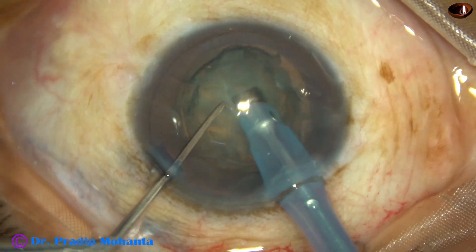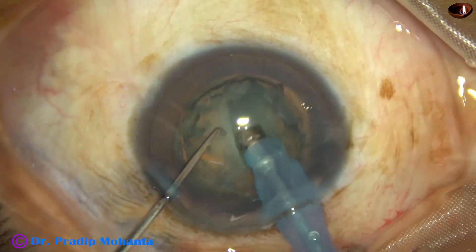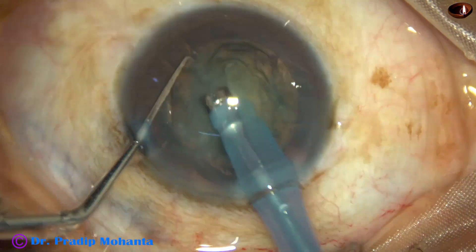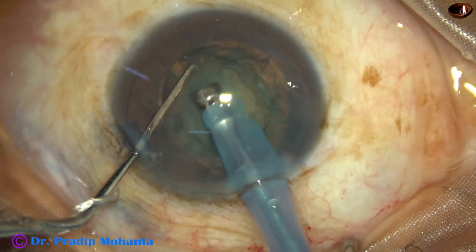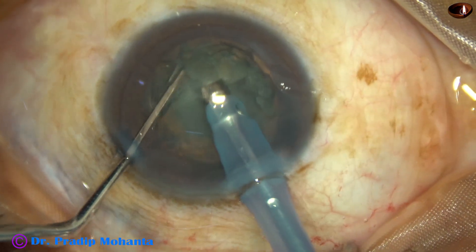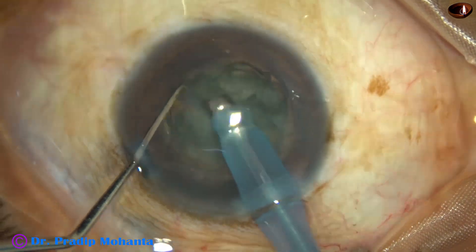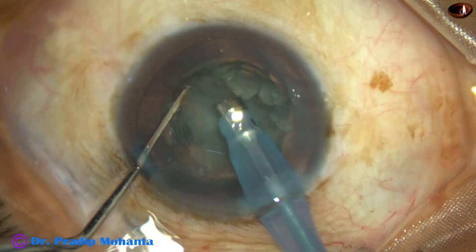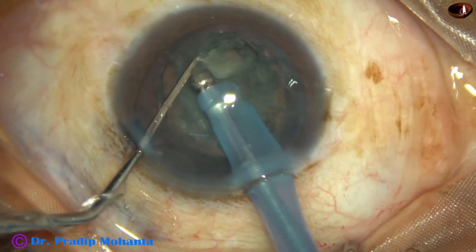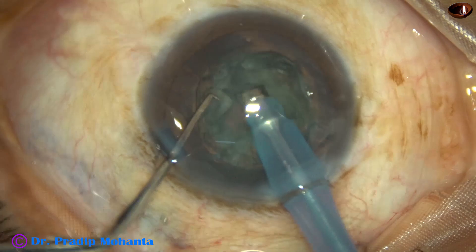And sometimes this happens — the two halves are not equal. The half on the right side is bigger. And now, after 180 degree rotation, you can see that. Now, one trench is made on the bigger half. So we have made a trench, and from that trench, another trench. So it has become a T-shaped trench.